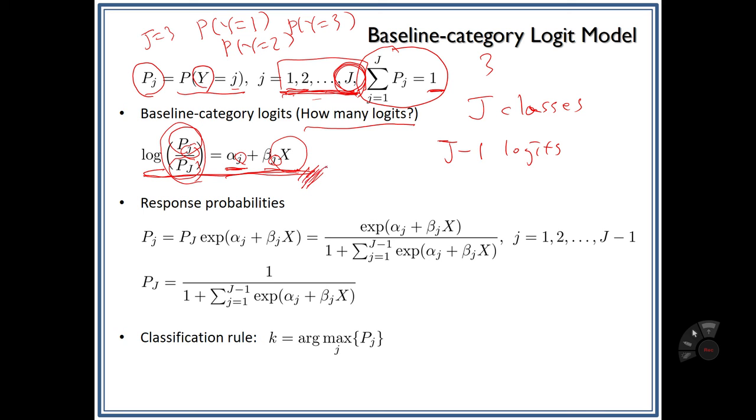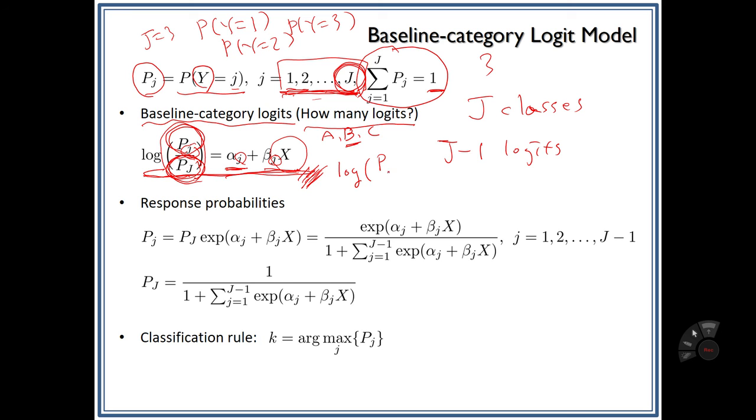And this model is called baseline category logits, because we just pick one class as a baseline, and we compare the probabilities of the other classes with it. So, for example, if we have classes A, B, and C, 3 classes, let us pick B as a baseline.